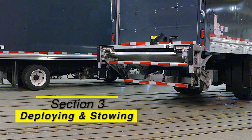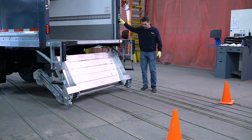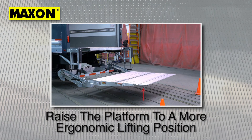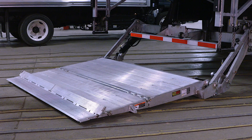Section 3: Operation — Deploying and Stowing the GPT Liftgate. In the cab of the truck, you may find an optional liftgate cab cut-off switch. If equipped, this switch should be in the off position when you are not using the liftgate. To supply power to the liftgate, turn the switch to the on position. Stand to the side, ensuring you have proper clearance of all body parts. Lower the liftgate until it touches the ground and unfold the platform. Then, unfold the flip section. Remember to use proper lifting, keeping your back straight. It is recommended to raise the platform off the ground to bring it to a more ergonomic lifting position. Also, utilize appropriate hand protection. If equipped, deploy the cart stops. The liftgate is now deployed and ready for use.